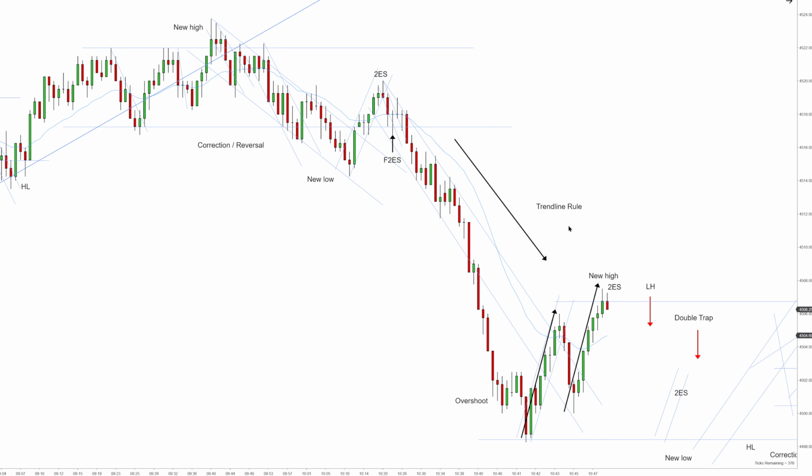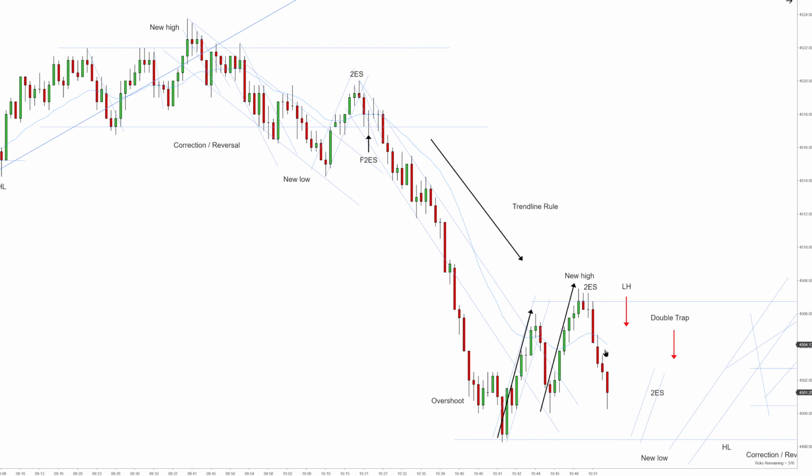Okay, so once again, you followed the price action rule for the bulls on the way up, and now we're following the price action trendline rule on the way down for the sellers. So the two-legged correction played out. However, I cannot just sell above the EMA after a possible overshoot. It is an inside bar and no key entry point. I need to see a push below the EMA and some confirmation setup.